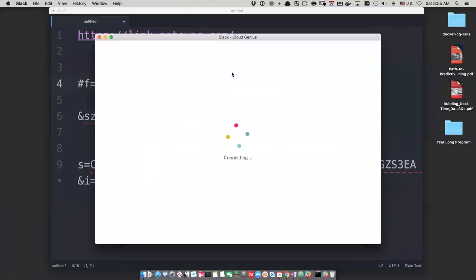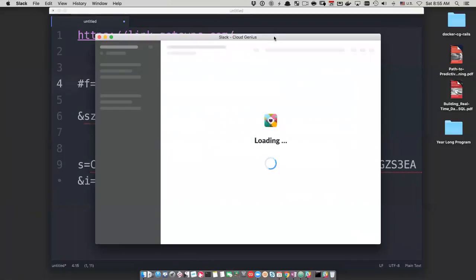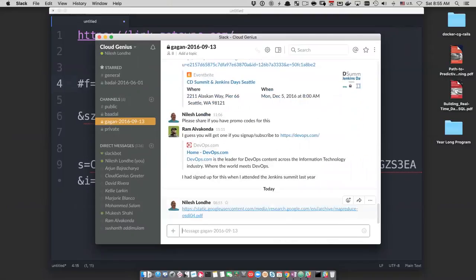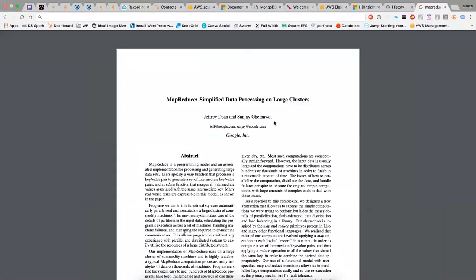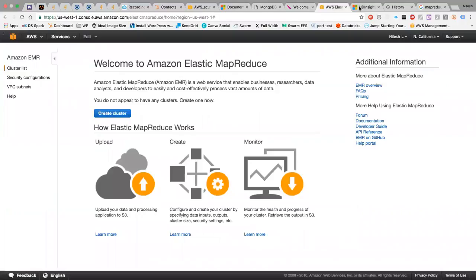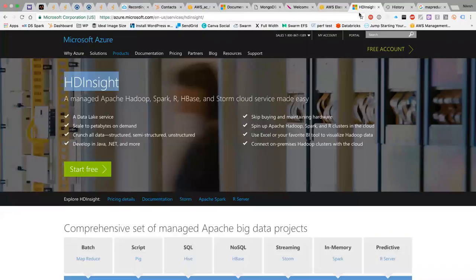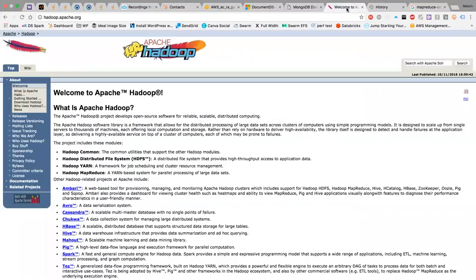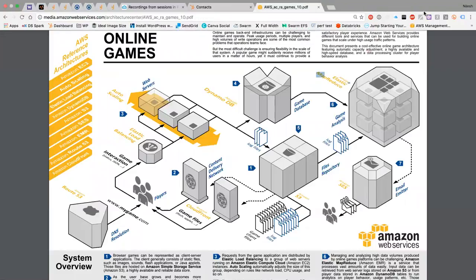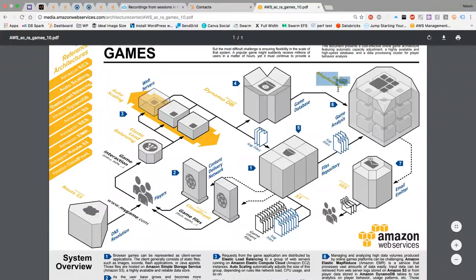That's the origin behind the data analysis software Hadoop. The origins come from here, and that's the paper. This is the reverse engineering application. This is an implementation in Amazon's cloud, and this is an implementation in Microsoft's cloud. And this is what they have in use in this illustration right there, MapReduce.